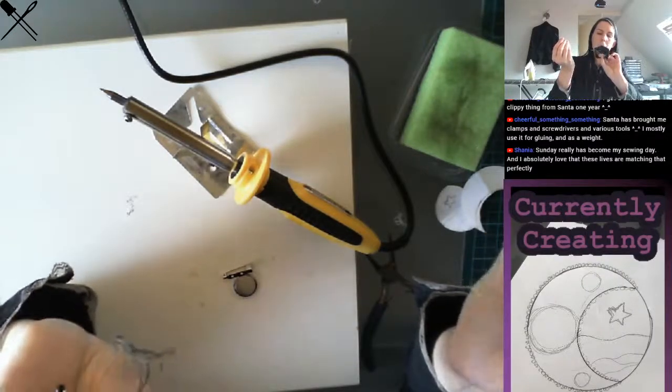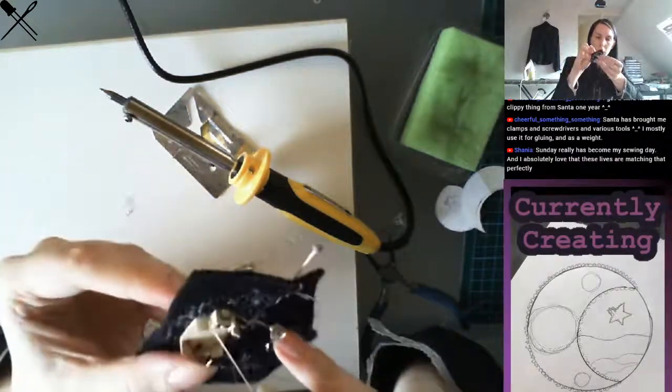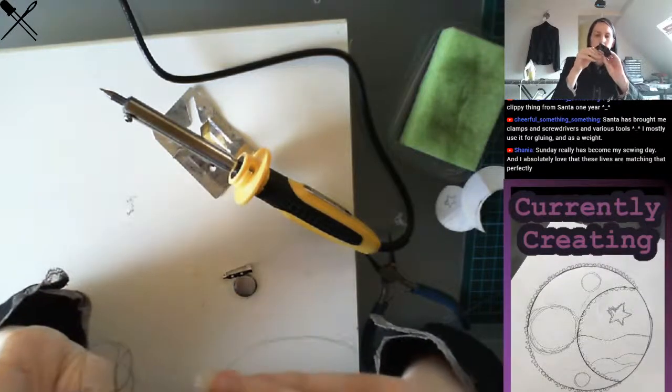Alright, so the stitch is not entirely invisible, but I can deal with it. It's another one of those, if you can see it, you're too close kind of things, so I'll take it.